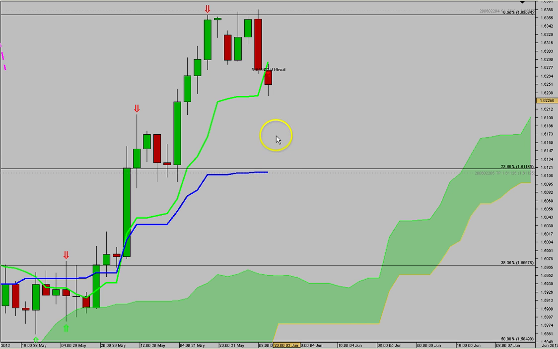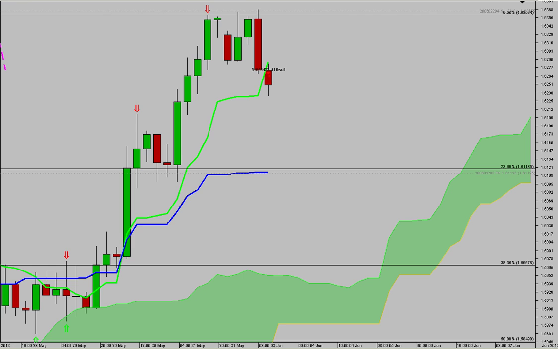But if we don't get that far, then we wait for price to break this fractal level. By then, hopefully the market's more equal. The equilibrium is more equal here because we'll be closer to the Kijun-sen, and then we'll start pulling the Kijun-sen up, and then we get past that level and we take that long. So ultimately this is going to be the long trade with the Euro New Zealand dollar. That's what I'm looking at there.